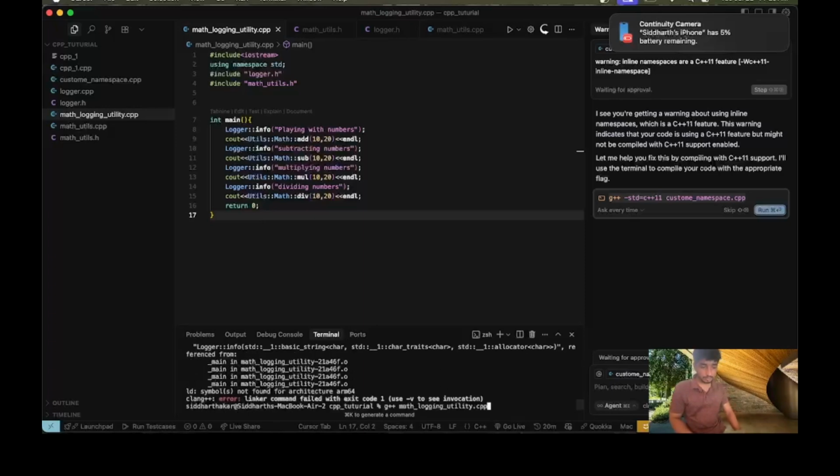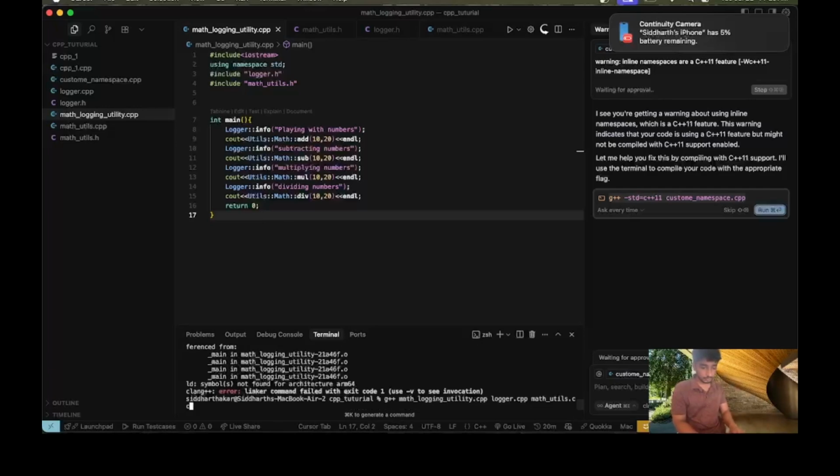I think during compilation we need to compile everything. So if we see here, we need to compile this one. We need to compile logger.cpp. We need to compile MathUtils.cpp, with dash o.